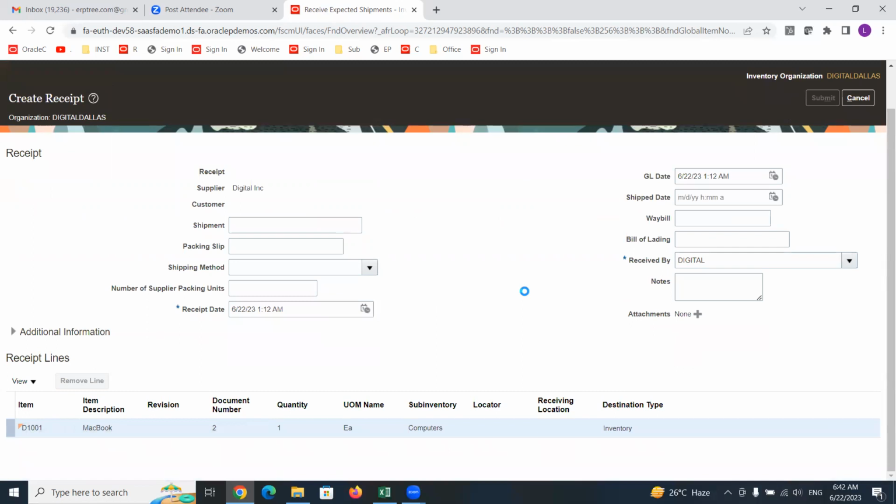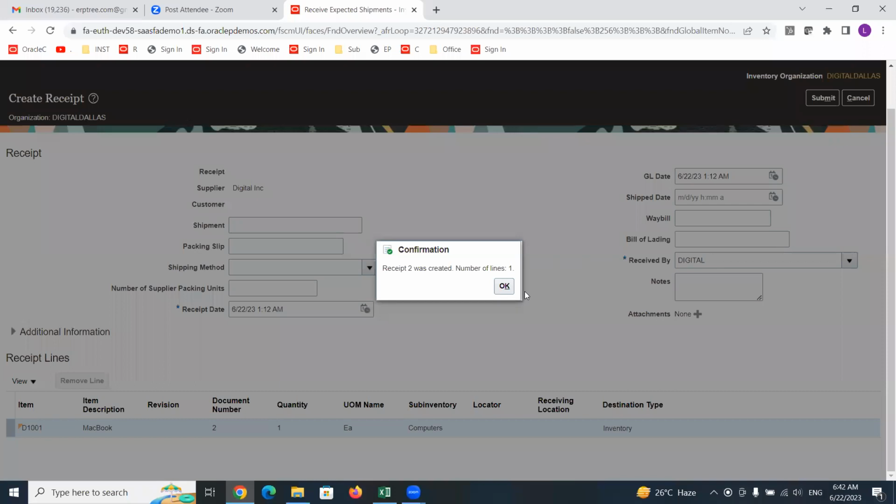Now the system will create the receipt against this PO. In the receiving parameters we gave next receipt as 1, but in reality the system will use that as the last receipt, and whatever receipt it creates, it will give the number 2. We have to understand that the field is the last receipt number we enter, and the next one it will trigger. Now see, the receipt number is 2. Receipt 2 was created. Say okay.